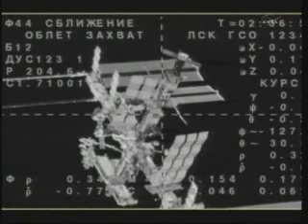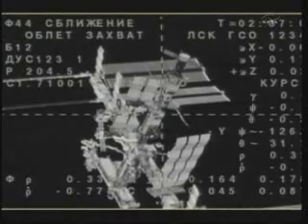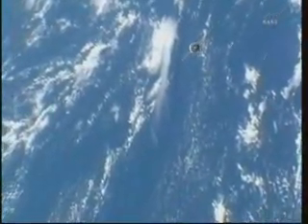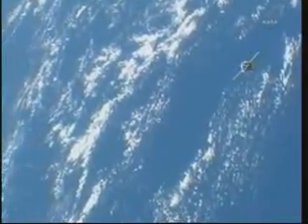The system feeds navigational data to the onboard computers on the Soyuz to compute its distance from the station and its rate of closure. At the time of docking itself, the Soyuz should be approaching at a very glacial rate of about one-tenth of a meter per second for contact and capture. From cameras on the truss of the International Space Station, you can see the Soyuz TMA-01M spacecraft as it travels 222 miles above the Earth, east of New Guinea.